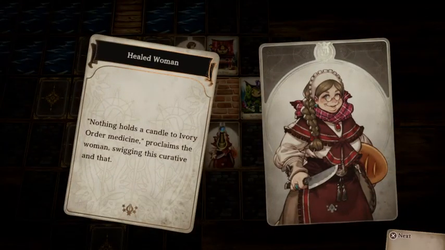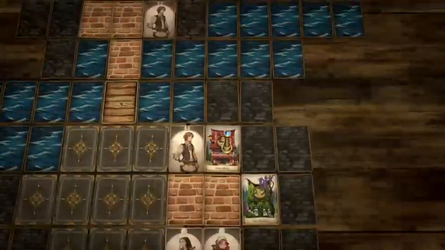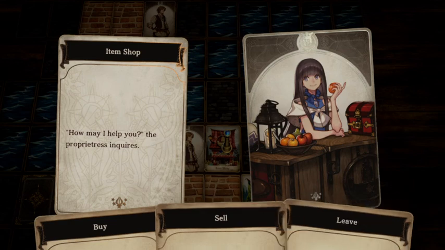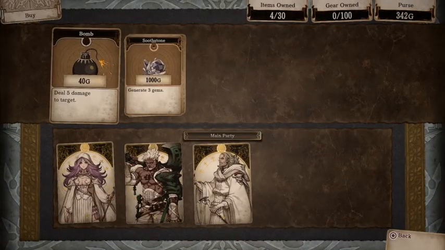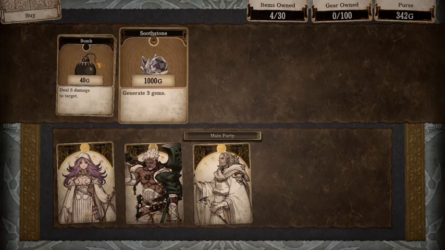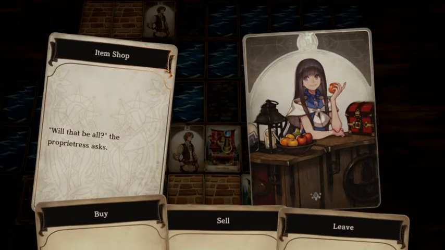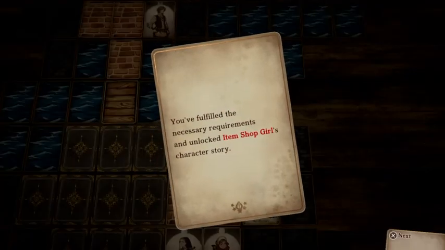Nothing holds a candle to Ivory Order medicine, proclaims the woman, swigging this curative and that. Okay. Let's see what's in here. How may I help you? The proprietress inquires. Bombs and stones. Definitely can't afford that right now. And I'm not gonna worry about that right now. Will that be all? The proprietress asks. You fulfilled the necessary requirements and unlocked Item Shop Girl's character story.